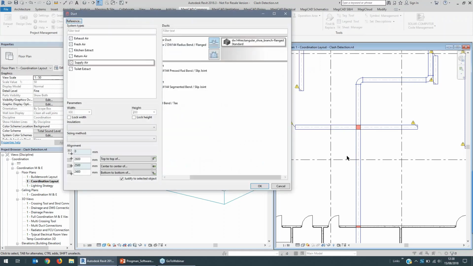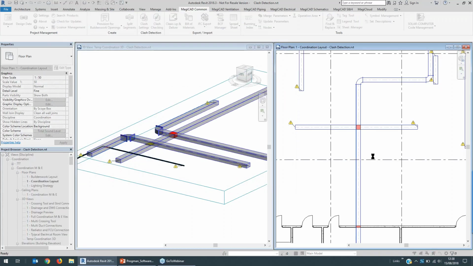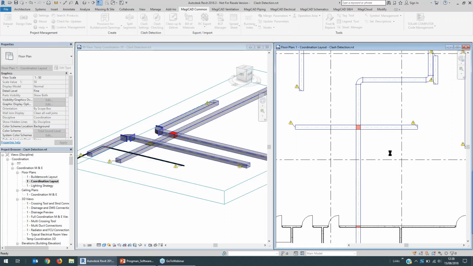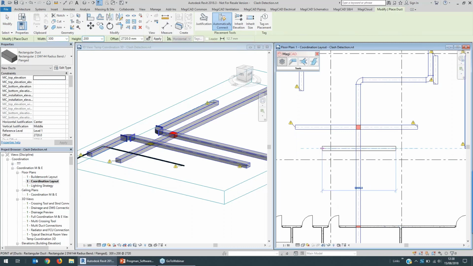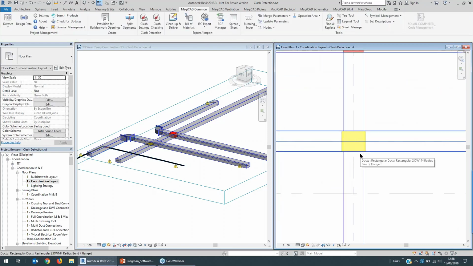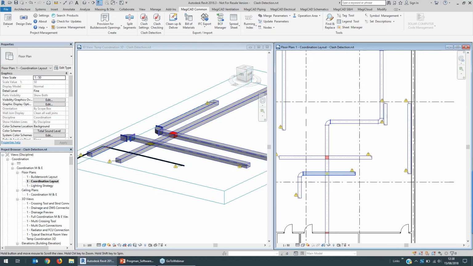So I'm going to say that I want this duct to be say 20 mil on top of this duct, and just press OK. And I can draw this other one with this other duct here going on top of there with a clash. You should see that I've now got a soft clash because obviously I've just gone over by 20 mil, which is in my 25 mil of soft clash clearance zone. So that's how that works.